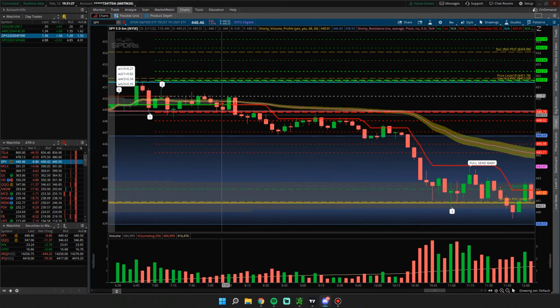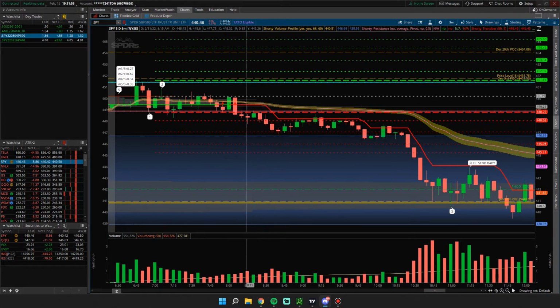But so the VWAP cloud is really good because you'll see a lot of times where something will cross through. Like this candle here is a good example. The wick here actually crosses through the VWAP, but it doesn't make it through the other side of the cloud. So this VWAP cloud will actually protect you from getting into trades that would have otherwise failed, or protect you from exiting trades too early if you're using it for like a confluence point for exiting a trade.